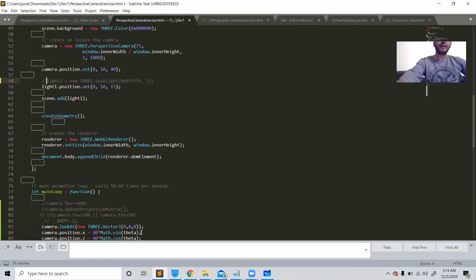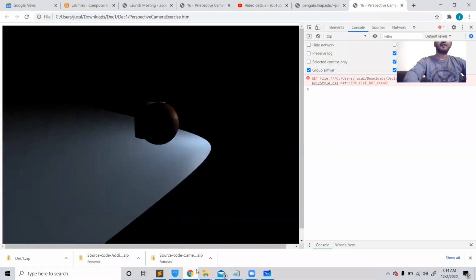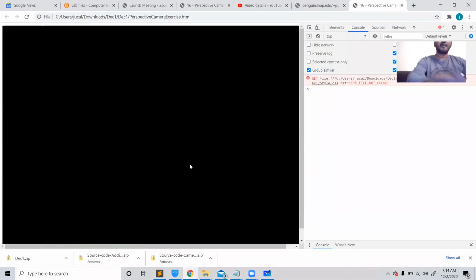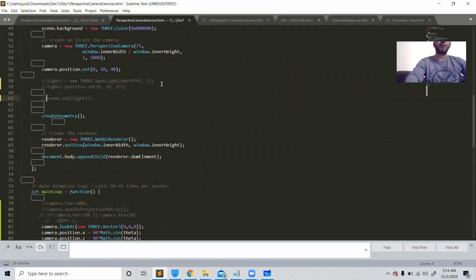Ambient light is going to give you uniform light. Now the scene will become dark because there are no lights in the scene. But if you have an ambient light, the whole scene will be lit up. I think ambient light, I don't know, so you can check the documentation.